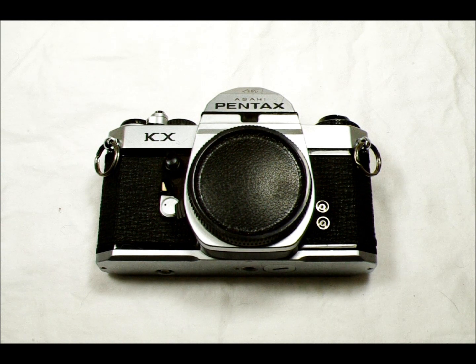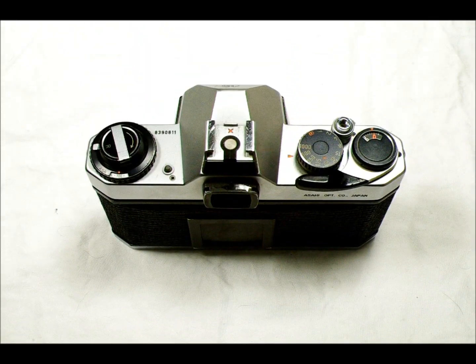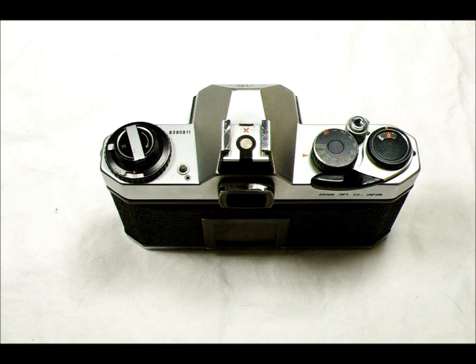Let's see. So next we're going to take a look at the camera features, going from the top, the front, the back, the bottom, and inside of the camera, as we do on these videos. So here we have the top of the camera, and we're basically going to follow the order of the manual here. So if you have your manual with you, or if you find one online, follow along, and we'll take a look at all these features.